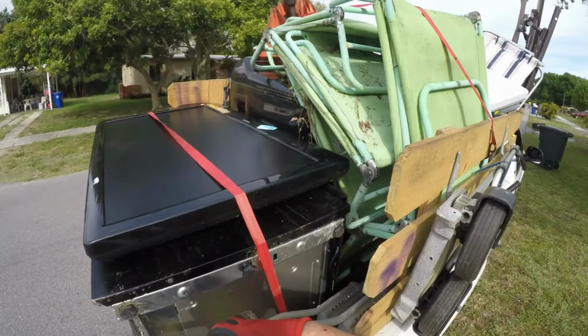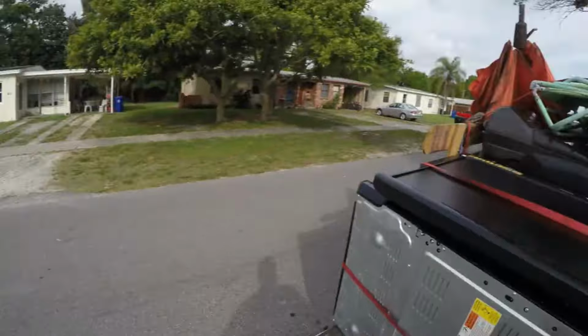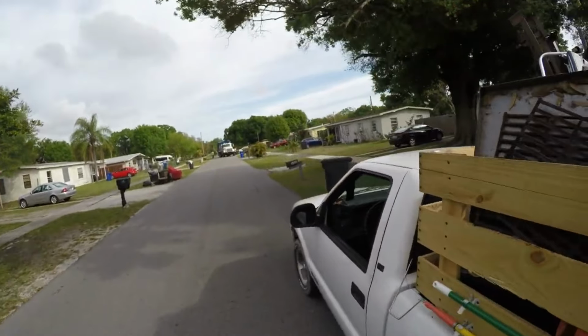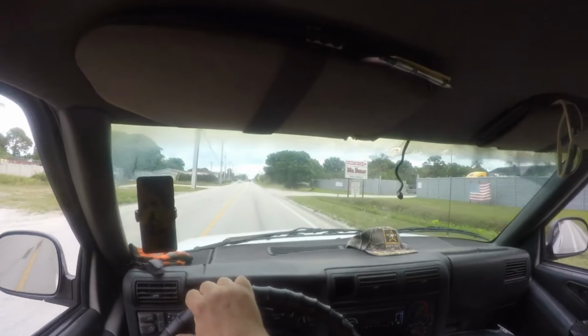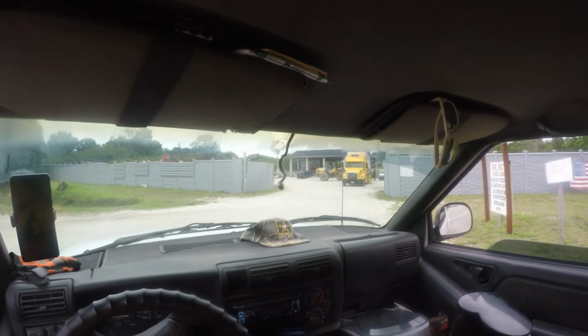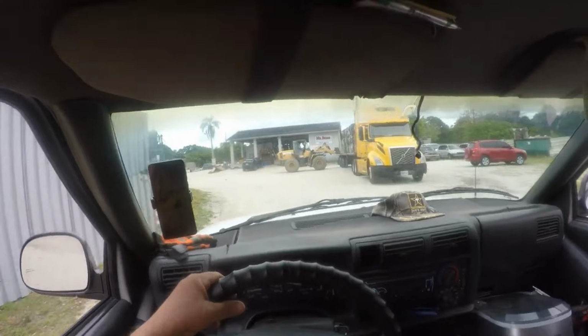Before the guy beeps at us again. He already beeped at us once. All right, we got to the end of this block and that'll be it. Let's go. All right, we're done here. All right, we're here. We went home, did a couple of things, but we couldn't waste too much time. Looks like it wants to rain, so let's get all this unloaded.